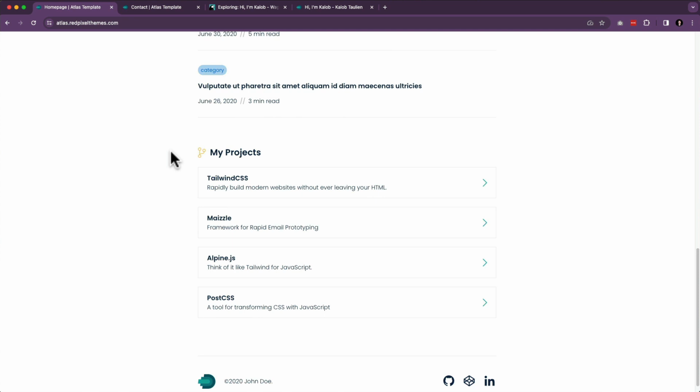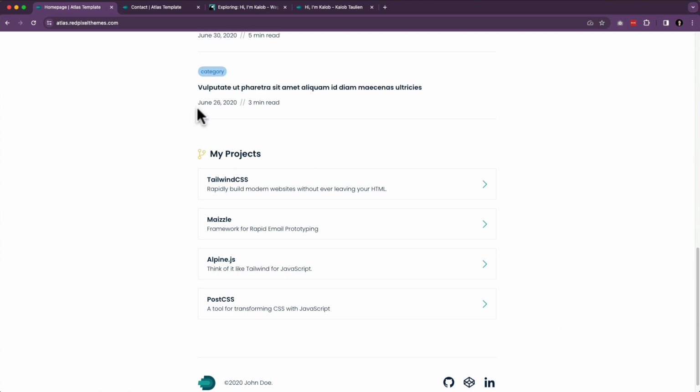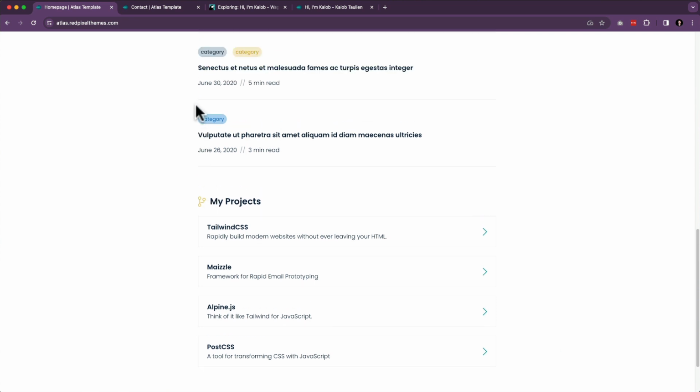Now, your first project is to do exactly that with the projects. We already have this in the source code. So all you really need to do is the same thing as the blog. Now, I'm not going to give you too many hints because that's part of the learning process. You're going to have to figure out how to add this to your homepage.